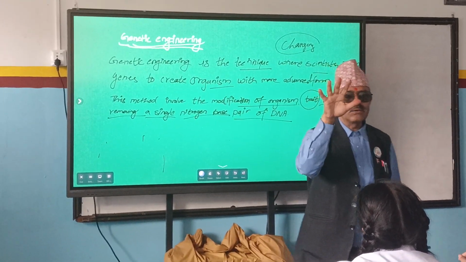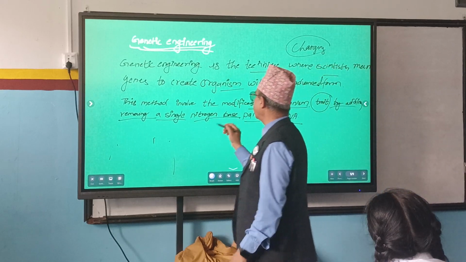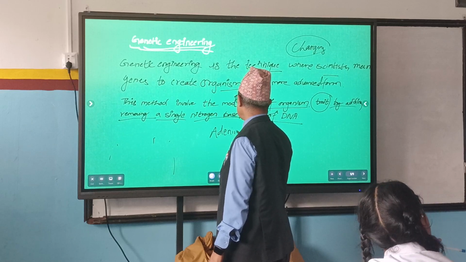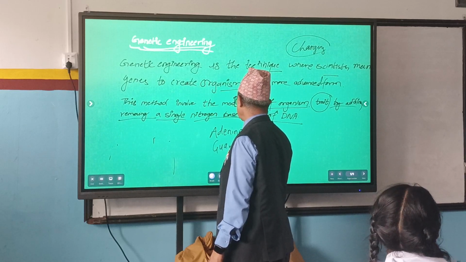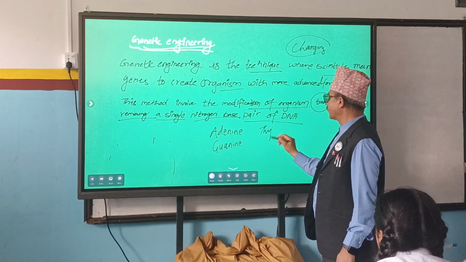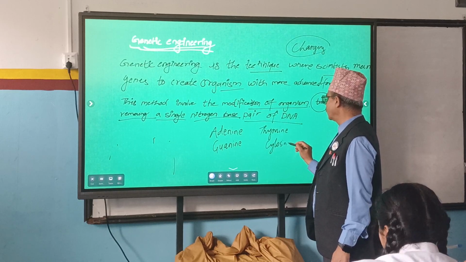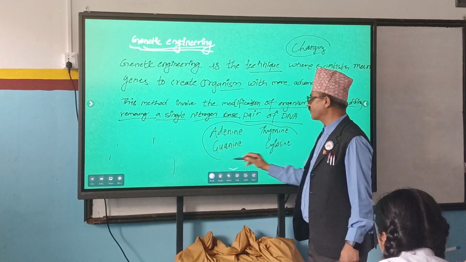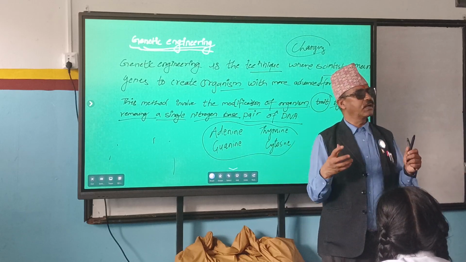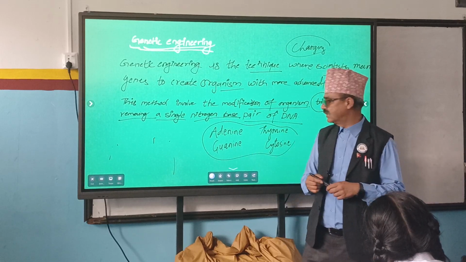So, could you remember the nitrogen bases present in our DNA? What are they? There are four types. Yes, they are adenine, thymine, guanine, and cytosine. These are the four types of nitrogen bases. They remove some bases and then get advanced organisms with higher quality.